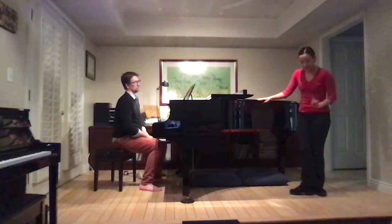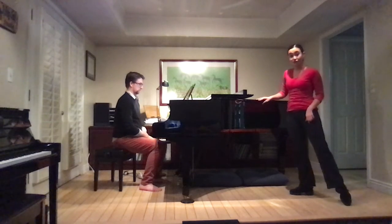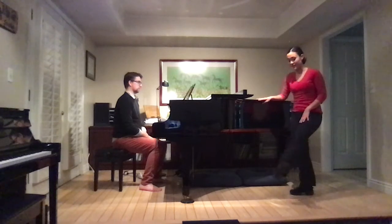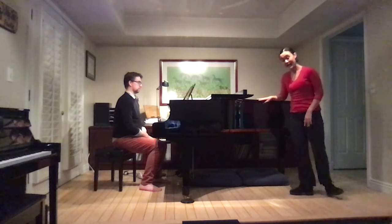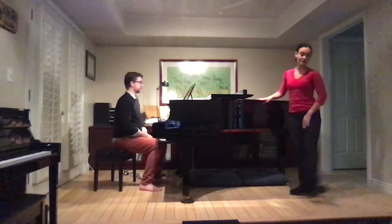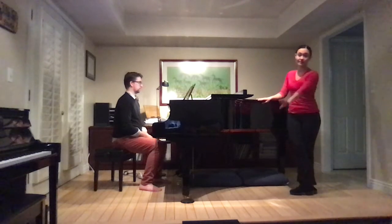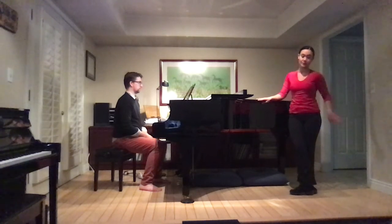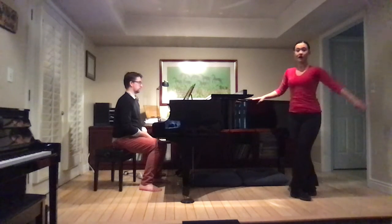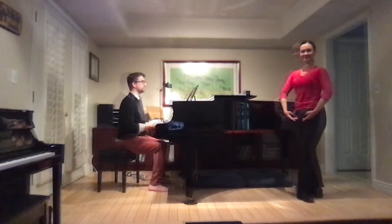And remember, à la seconde, when it's an even number, we close first in the direction opposite of where we want to go next. So for example, en croix, we go front, side, back. So back is the next direction we want to go after that first side. So we close front, close back, close front, close back. Even, we close the opposite side as where we want to go next. Yes? So fifth position, arm starts en bas, and then it goes to high fifth. Alrighty, thank you, Nick.